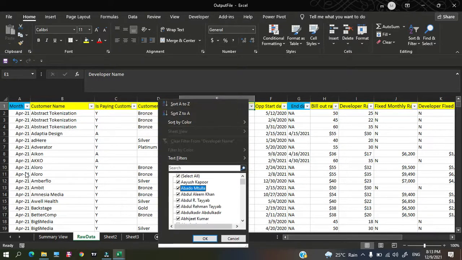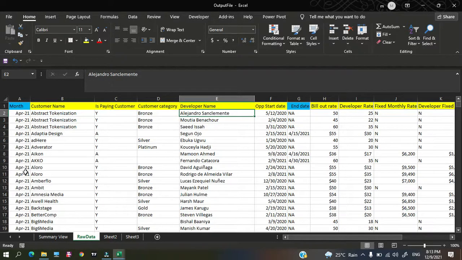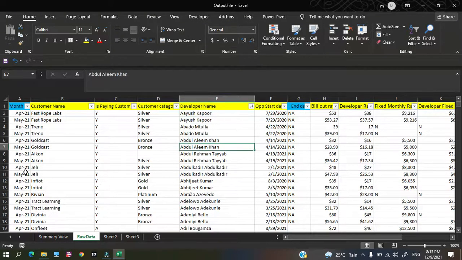I have to change in this, or else, since we have changed your file, I don't know whether I have changed here. Abdul R. You put Abdul Qadir only once.